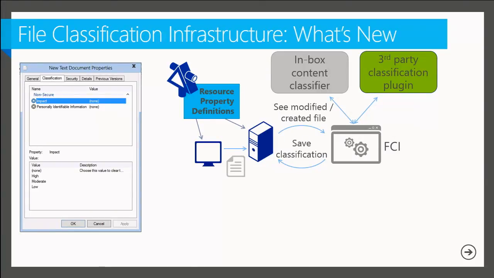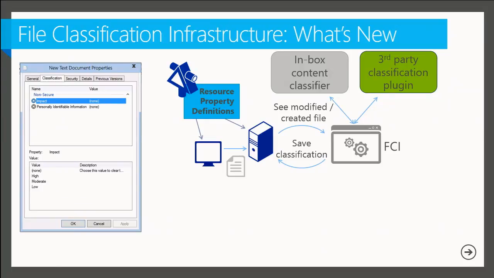You can classify based on where a file is stored. You could classify a file based on some patterns inside a file. And another one that's a little bit more complicated, which we'll get to a little bit later. But this content classification capability is very nice, except you have to figure out what your own patterns are. You have to learn what the patterns are that might be interesting for you. And we do provide some information about what might be good starting points, but we don't provide a definitive set. This is how you identify personal information.